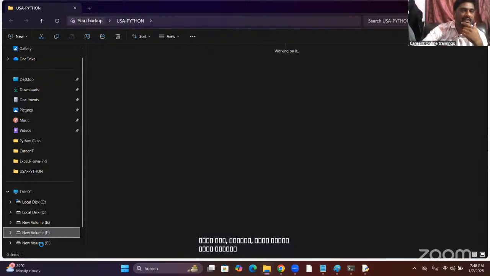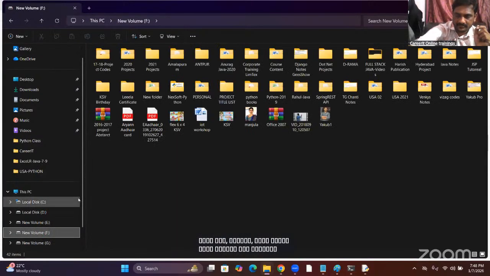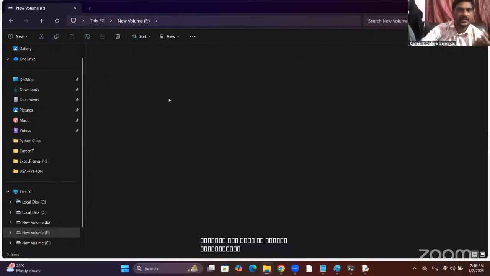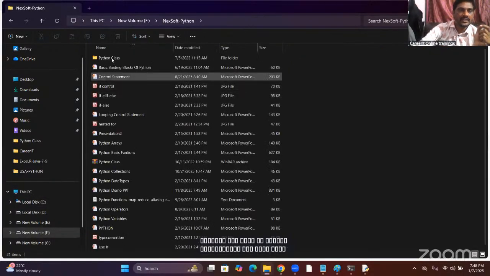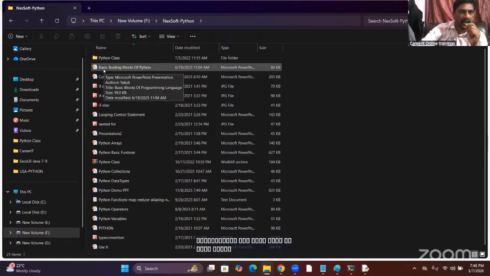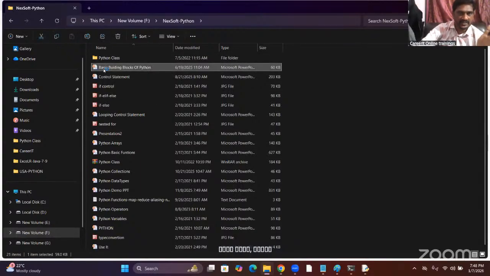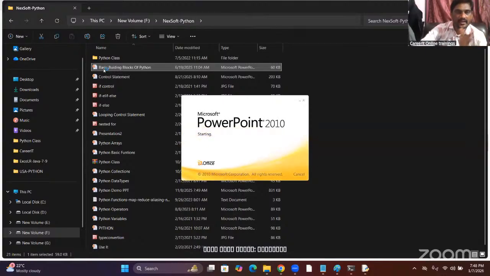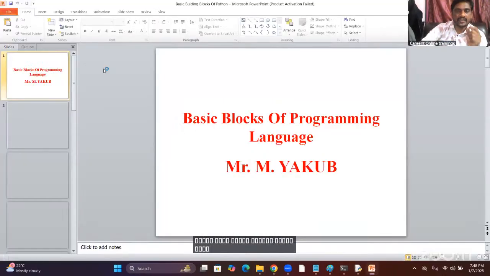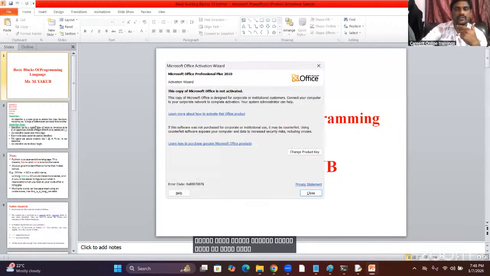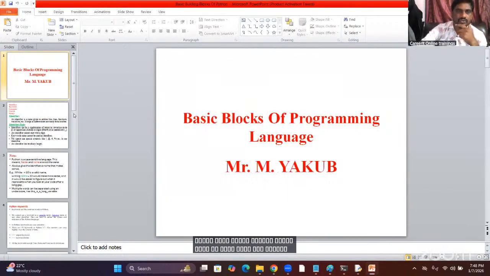First rule: when you define an identifier name, we can use uppercase letters A to Z, lowercase letters a to z, digits 0 to 9, and the underscore.